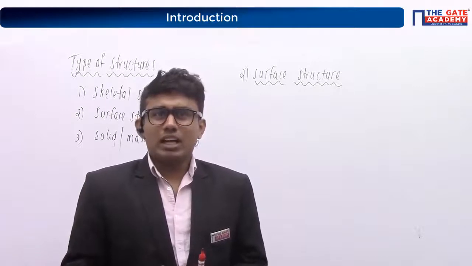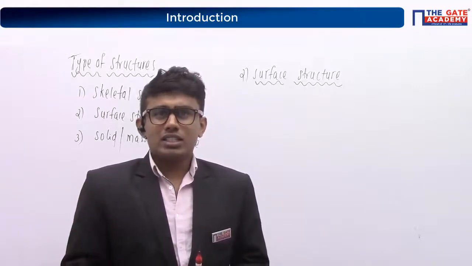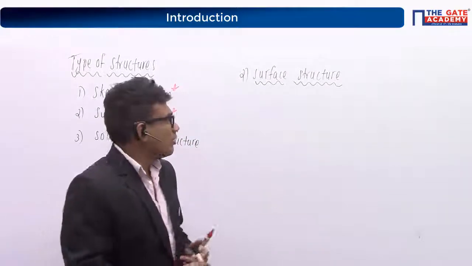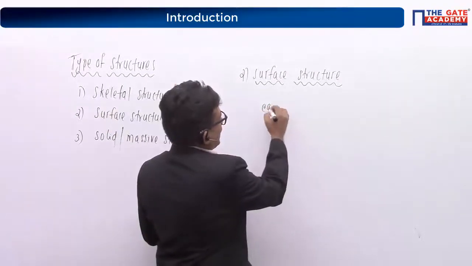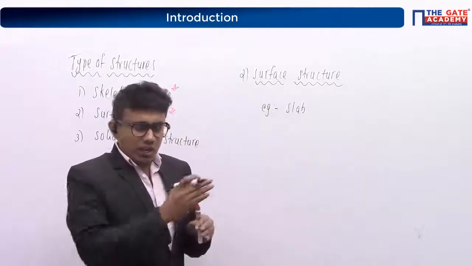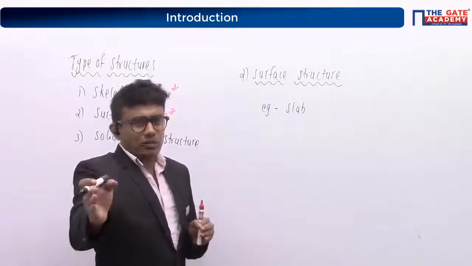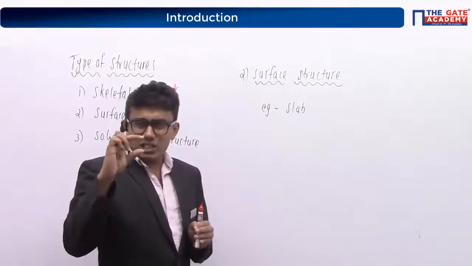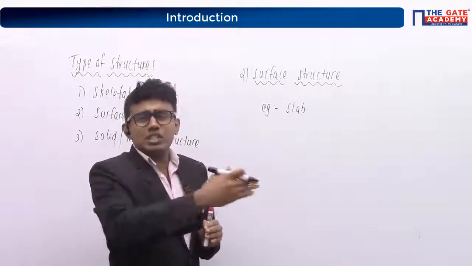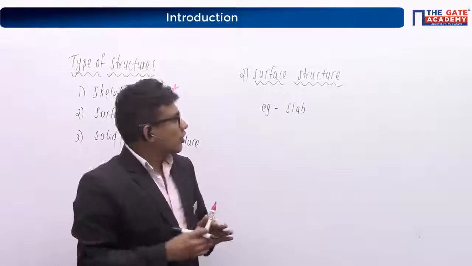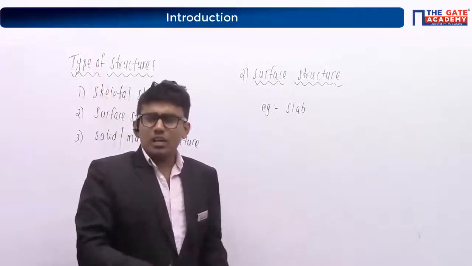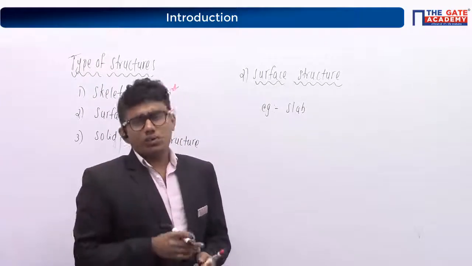Perfectly correct. Abhay, slab. Dhruv, slabs. Exactly correct. Slab, floor slab, deck slab. You can consider a slab as a surface structure, where the length and breadth of the slab are considerable and the thickness can be neglected. One dimension can be neglected, or the other two dimensions are predominating the third. So we call it a surface structure. Our building slab, whether roof slab or floor slab, is a surface structure.